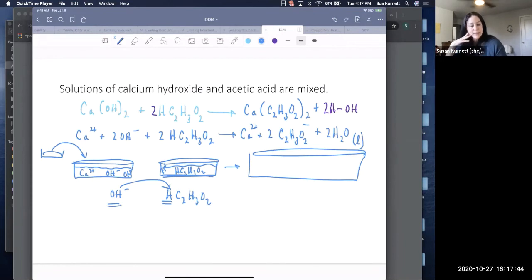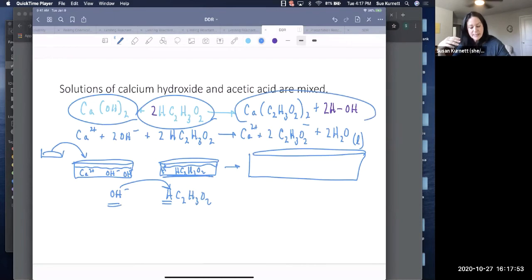So what's happening on the left of the reaction is we have one bottle of this and a different bottle of that. They haven't been allowed to mix yet. But once they're allowed to mix and they're in the same space, that's when chemistry can happen. And that's when there's sort of a competition for who gets what.